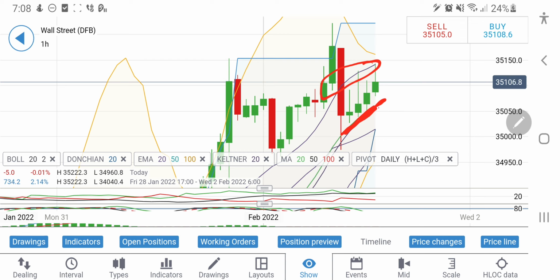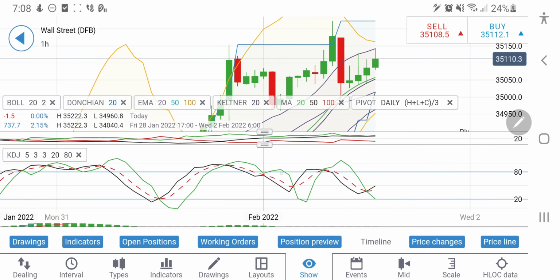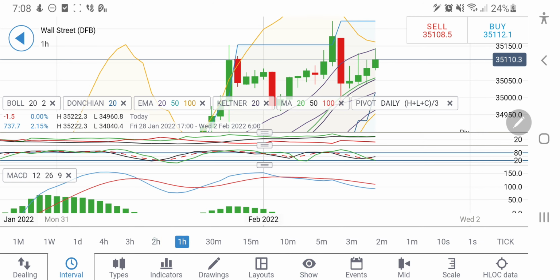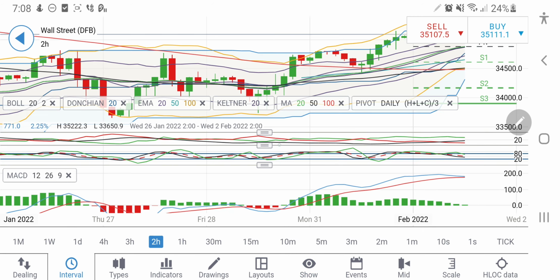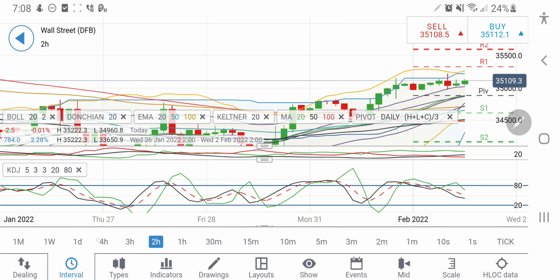And hence that is why I say 35,050, once it breaks, nearest resistance is around 35,010, and then below that 34,970, and below that it will break significantly. Stochastic is almost at bottom for an hourly chart and on a sell side. Now let's have a look at the 2-hour charts. On the 2-hour charts, similarly the support and resistance remains intact and it is comfortable.